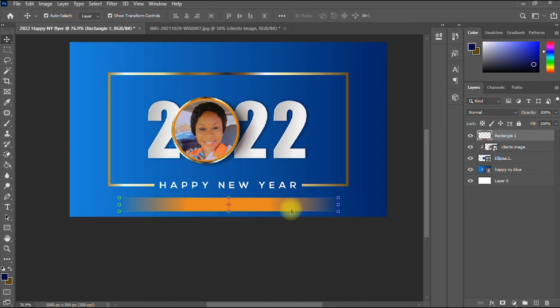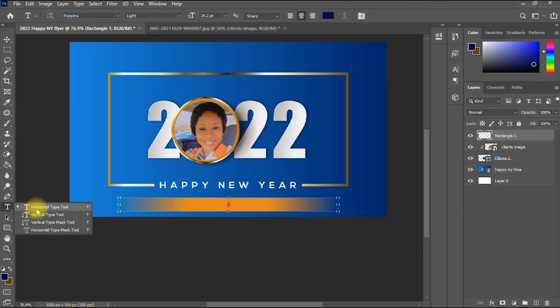So the next thing, I'm going to put the name of the client underneath there. So I go to my text tool, where I have T on the toolbar here. You click T and then select horizontal type tool.